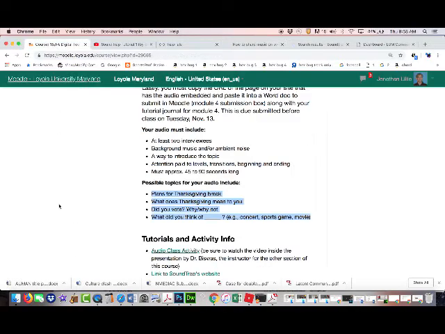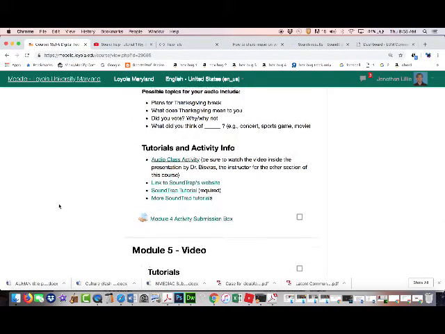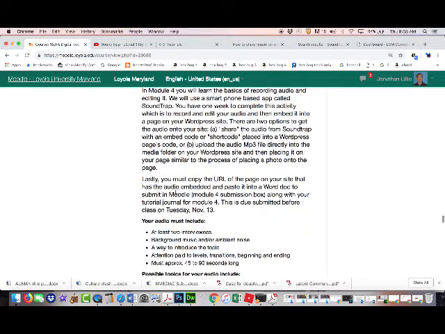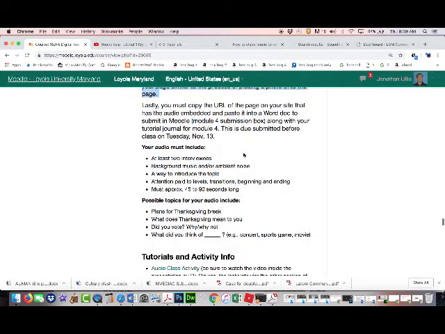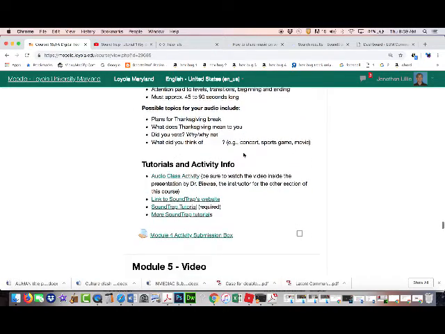Let me just make sure I've covered everything. Okay, yeah. Then after you put it up there, you can see it's on your page, it's embedded. Make sure you click view this page, because there are a couple of different ways to view it. Instead of viewing it in the WYSIWYG editor, like the dashboard, you're viewing what the page looks like for anyone coming to your site. Make sure you see the embed there, like the little player, hit play, and make sure it works.